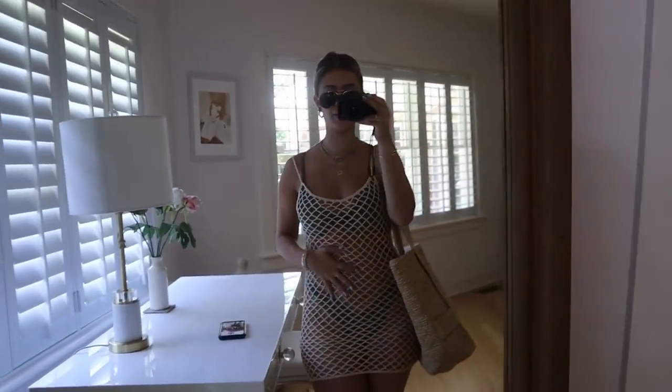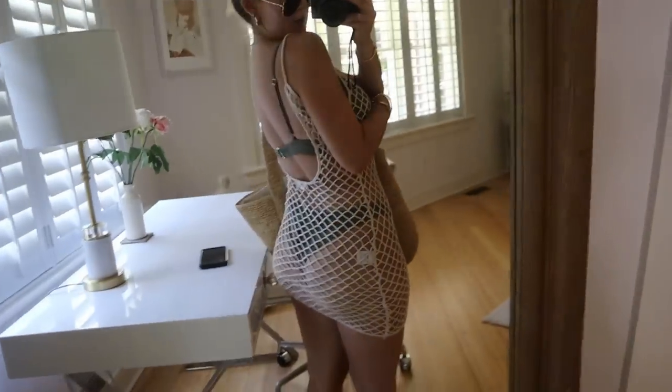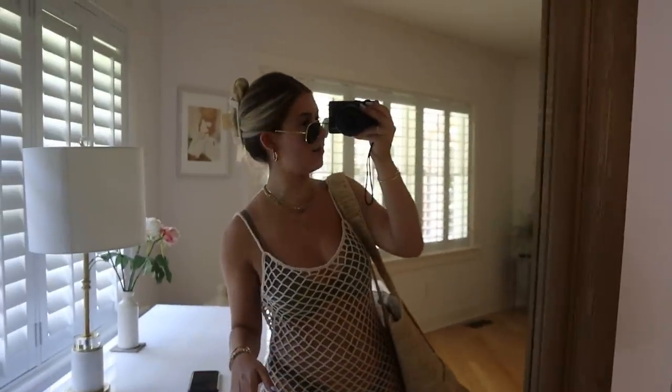I just did another FaceTime apartment tour. I really liked this one — it has this dining nook with all these windows so I could put my circle table there, and there were tons of closets, one and a half baths. Might be a good option. I'm in Brooke's room because she's the only one with a full-length mirror. This is my bathing suit for the day — it's the Camila Coelho one, my favorite for tanning. This cover-up I'm obsessed with — it's from Revolve, I'll link it below. Katie's already by the pool, we're gonna head there now.